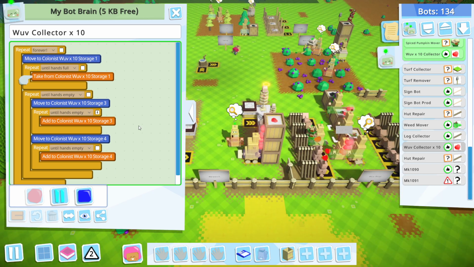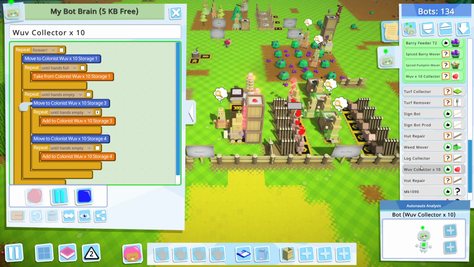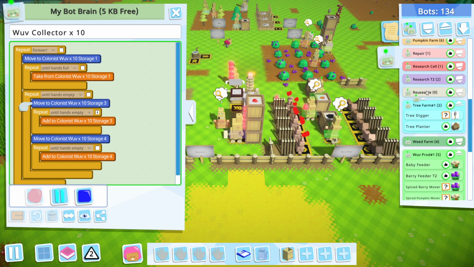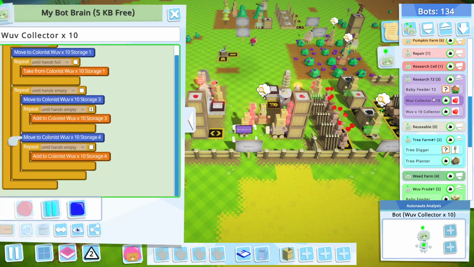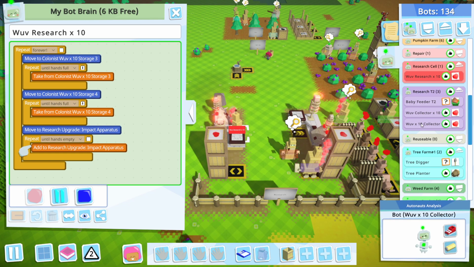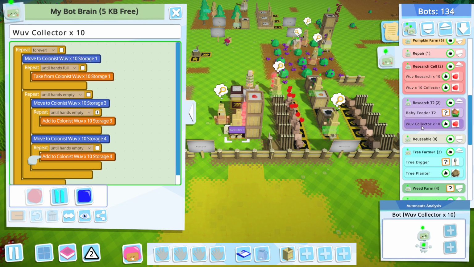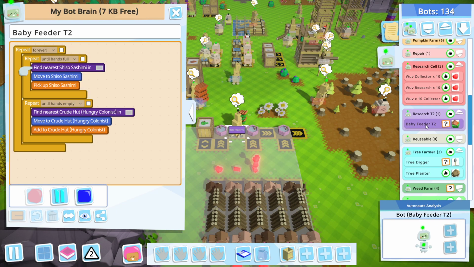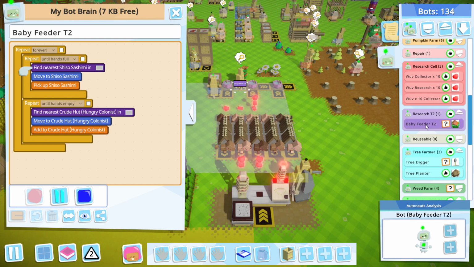That'll go over to our science. Am I right? I think we made a research one. Research. No, research cell. Let's get you in here instead. And berry feeder. You are supposed to be somewhere else, but that is fine. Let's just keep you there for now.